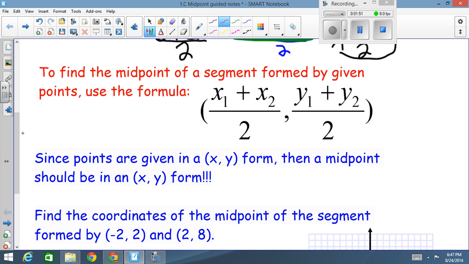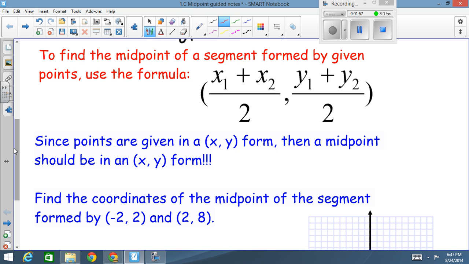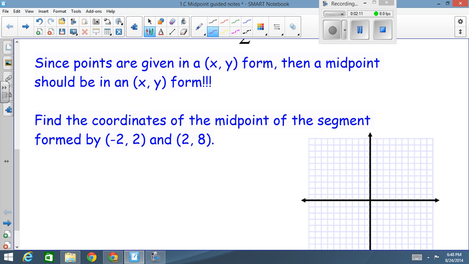What if we're asked to find the midpoint of a segment that is on a grid, on the XY coordinate grid? Okay, here's the formula. Now, the one thing that people miss a lot about this formula is this comma right here. The reason that comma is there, if we go down to the actual graph here, we're looking to find the midpoint between points -2, 2, so that's to the left 2 and up 2, that's right here, and 2, 8, to the right 2, up 8, that's up here. And when we're talking about finding a midpoint, well, that's the middle point on this line.